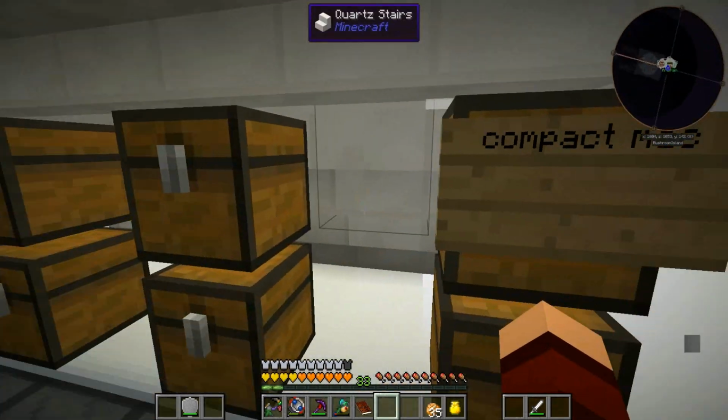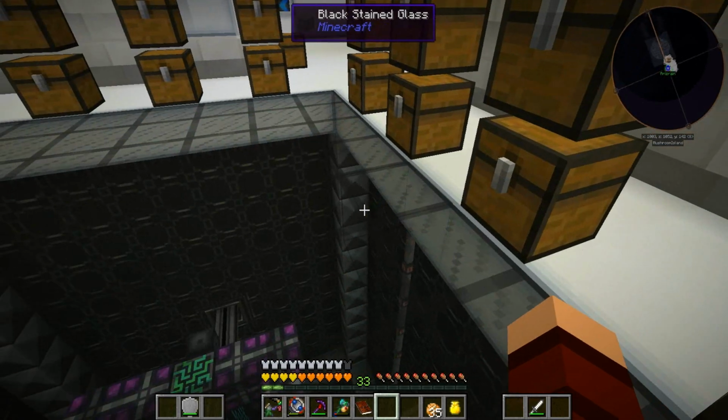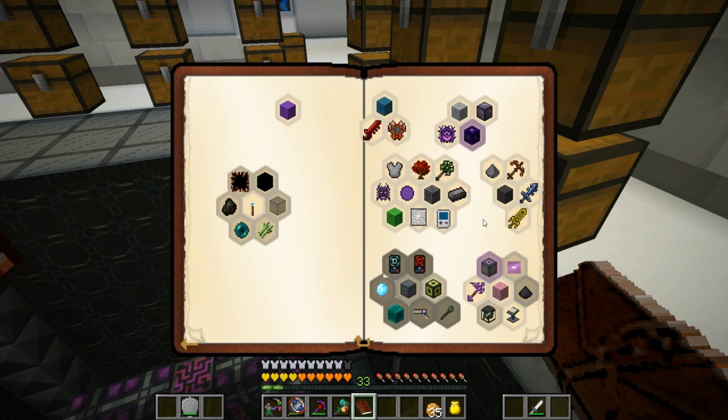We had one that is a compact machine. Okay. Let me find that in the book to figure out what we're supposed to be making here. I think it's in Lost in Time. Oh, yeah. Compact machine. It's in number 3, Lost in Time. It's at the bottom near the center. It's a yellow and black machine. It says compacting space.